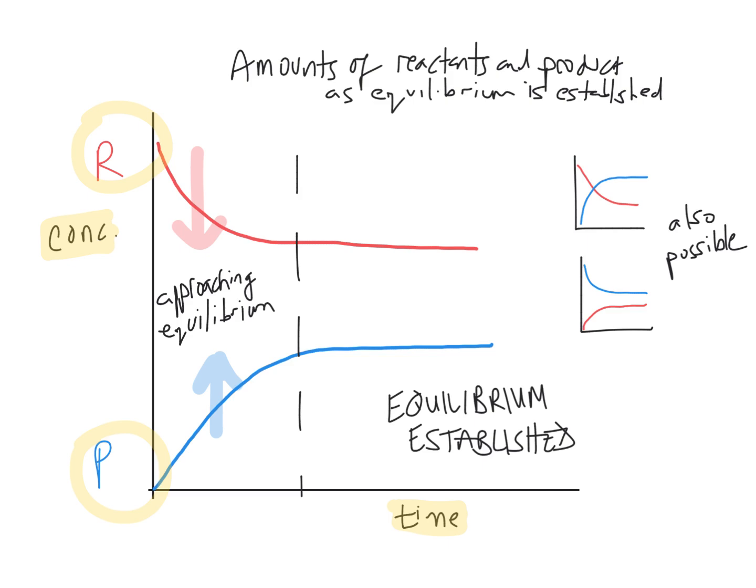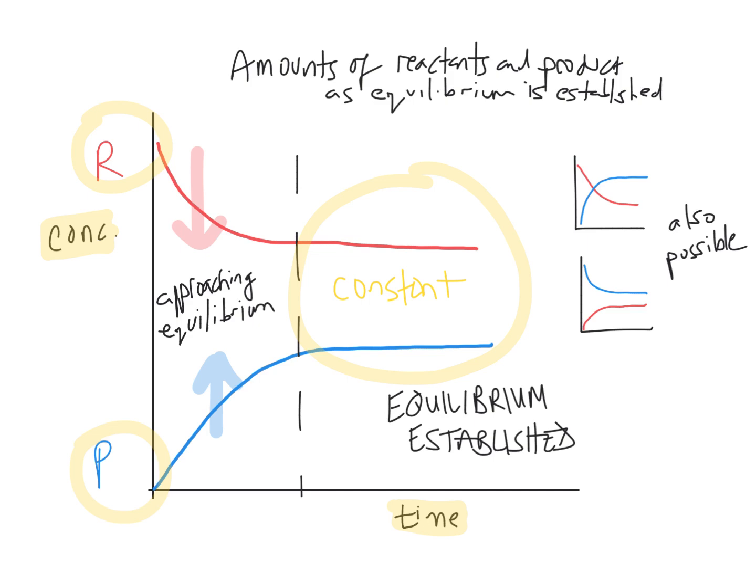Okay, so eventually, and really the big point of this one is that if you look at the amount of stuff that's there, when equilibrium is established, it's just flat lines, but those lines are not in the exact same position necessarily. They may come together here, and they may have the exact same concentration with that, but that would be purely serendipitous. There is nothing that says they have to have the same amounts. They just have to remain unchanged. So you can see here they remain constant. Okay, so that's the big thing, is that once equilibrium is established, they're constant respectively, the amounts of reactants and products, but they're not necessarily the same.